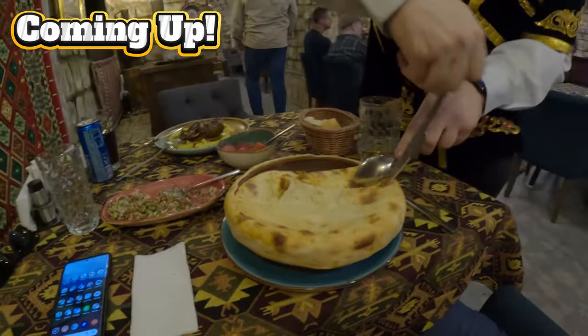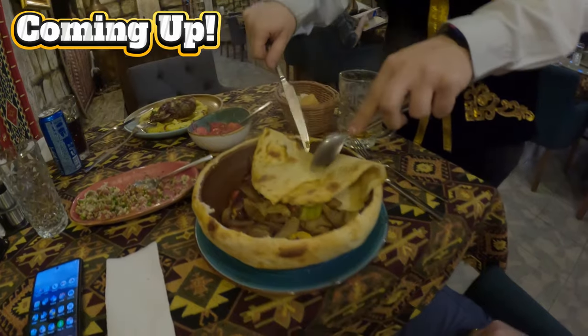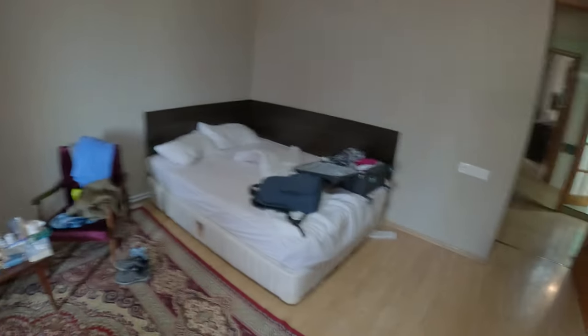Very good morning everyone, it's day number one, we're in Baku. A quick room tour: the bed was a little firm. I didn't mind it but Emily said it broke up her back a bit. The shower was lovely — a tub, a faucet, a noodle shower, and a handheld thing, really good. The air conditioning was there and it was actually nice and cool.